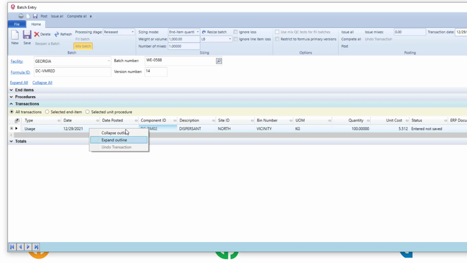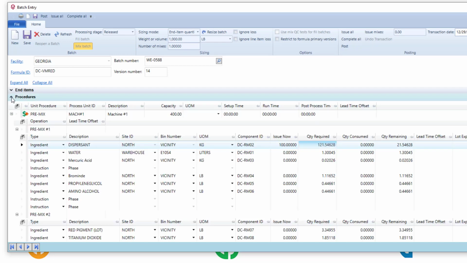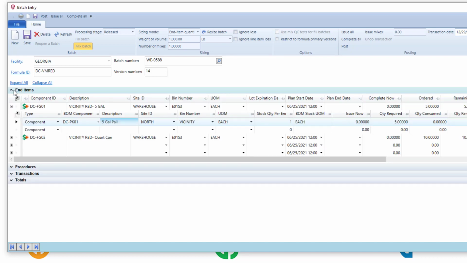Previously, you had to go up into the post area and undo the transaction off the ribbon bar. But this keeps your cursor down in the section that you're in. Just right click, you get your undo transaction. This transaction is not posted, so it's not undo. But if it had been a posted transaction, we'd be able to select that undo transaction and be able to process the undo. Anyway, we hope those tasks, whether it be undoing a transaction, adding a procedure, or deleting a procedure line, or adding or deleting an end item or packaging bill of material, we're hopeful that helps.